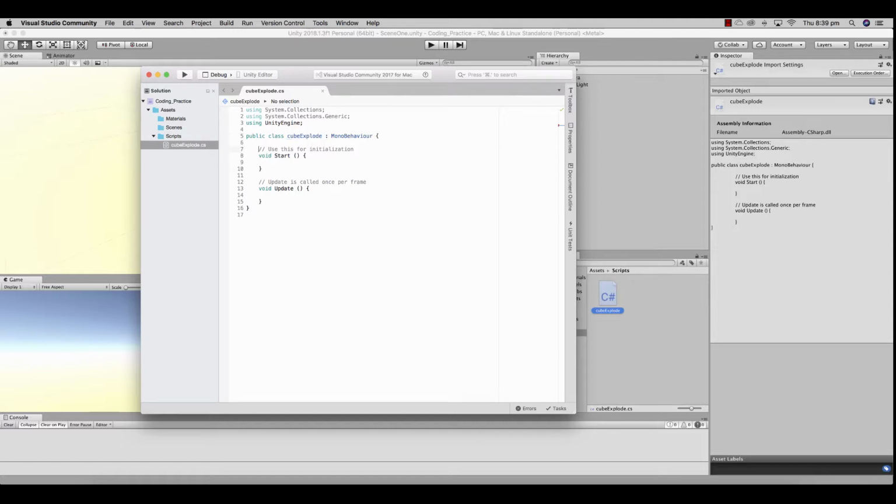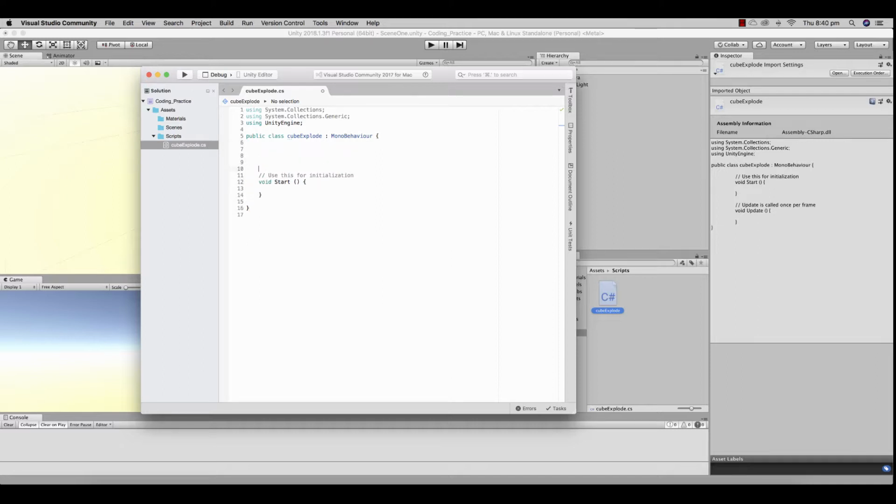We also default to having our Start function and our Update function included in our script. For this particular script, we're not going to use our Update function. We only want this script to run once when the game is first initialized. So we can remove the void Update function. And we have our open class bracket, our open Start function bracket, our close Start function bracket, and then we close our public class at the very end.